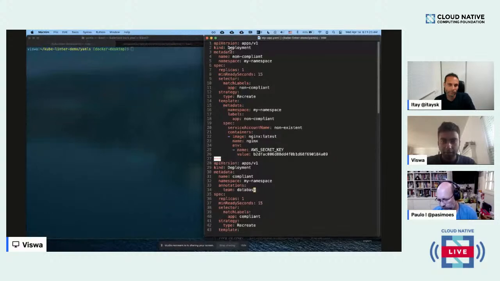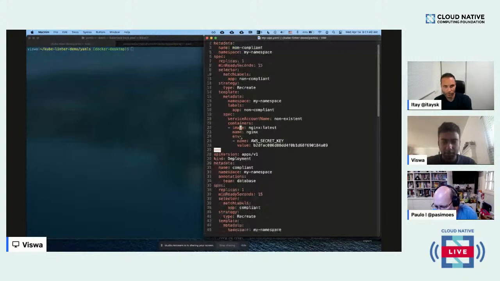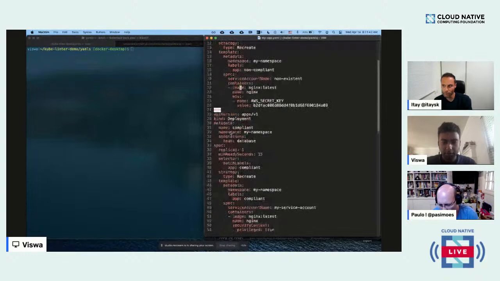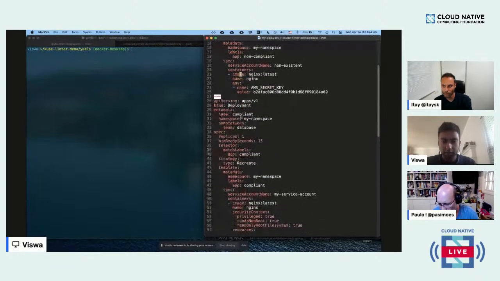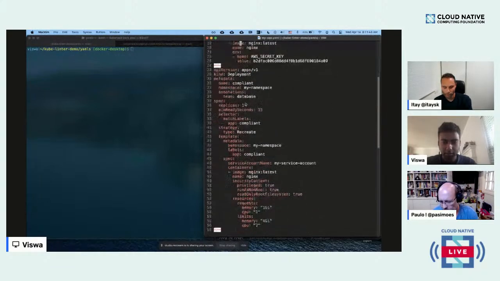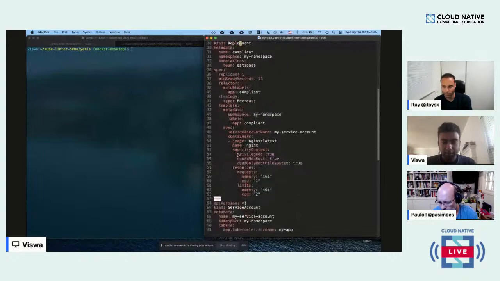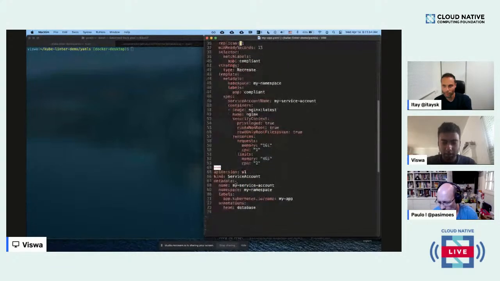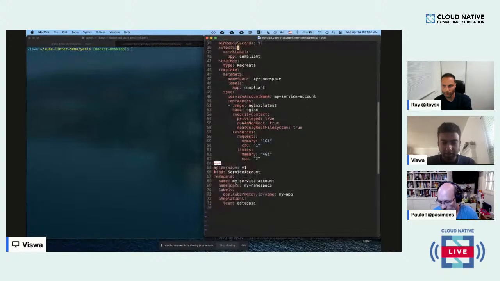We have a deployment called non-compliant, because as you'll see, this deployment does not comply with a lot of the security best practices that KubeLinter has by default. There's another deployment defined in this file which is compliant, so as you'll see, it will have fewer issues. And then there's a service account.